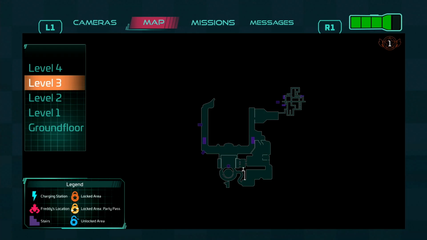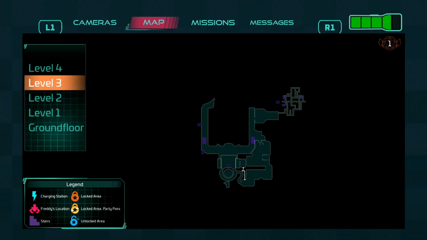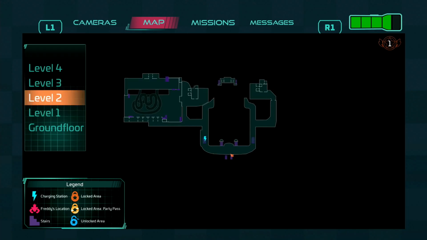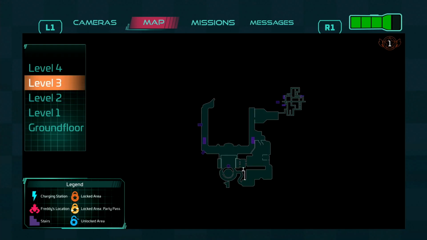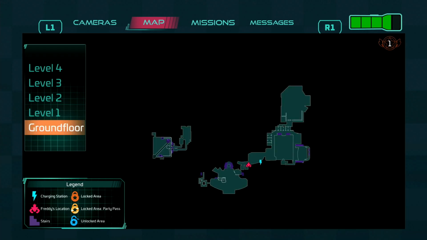And it's on. So, charging station, Freddy's location, unlocked area, party pass. We're here. There's a charging station over there. We just came from level 3, maybe? Yeah, we did. Or level 4. No, we came from level 3 for sure, because that's the two escalators and that's the shop. Or did we come from level 1? Yeah, we came from level 1. This map is very weird. No, this is the level we came from. It's definitely the level we came from, because now when you look at it, it does look that way. I think so, anyway.